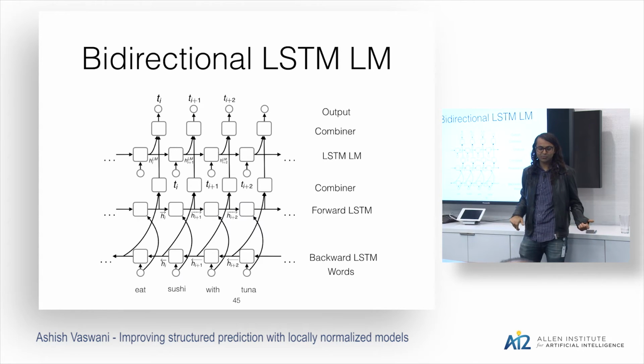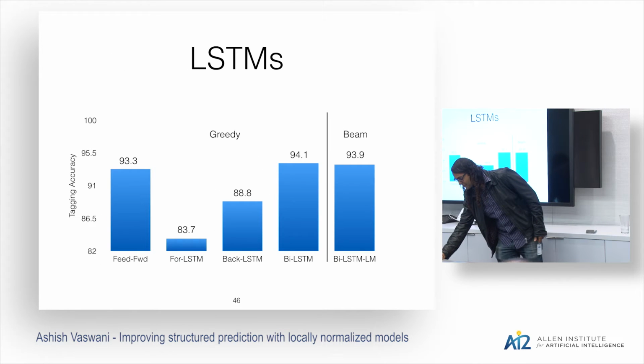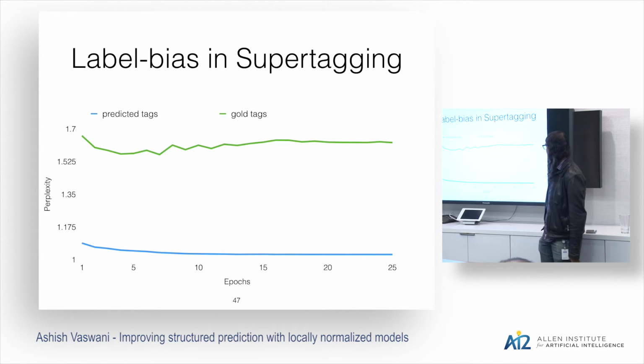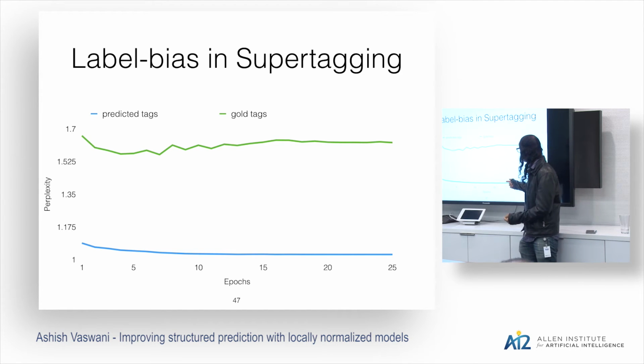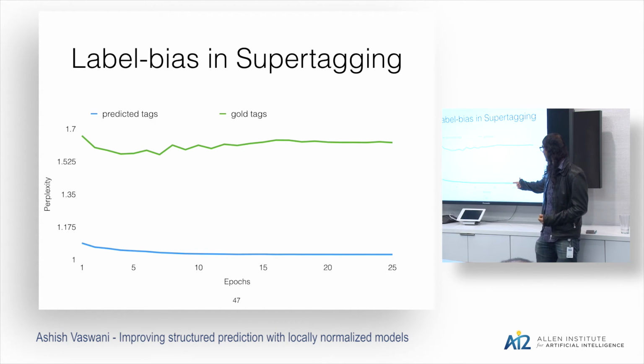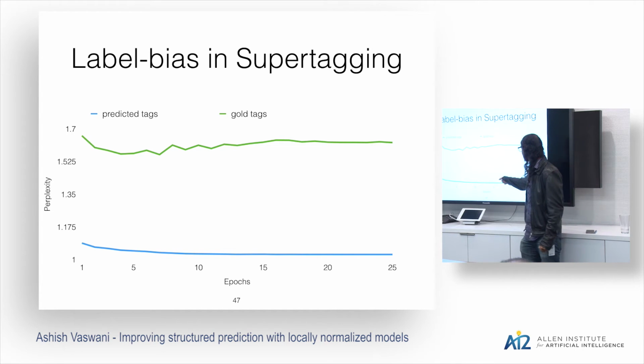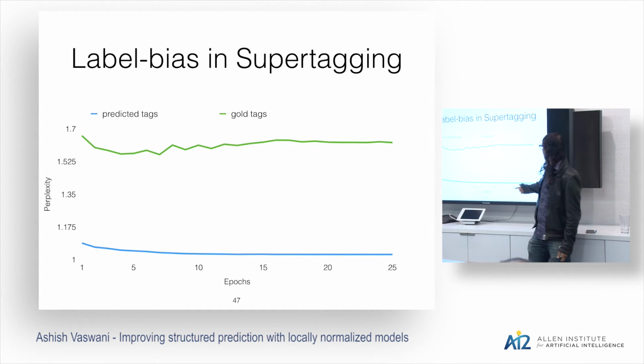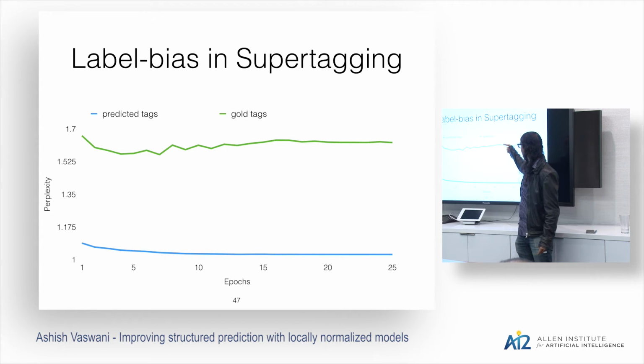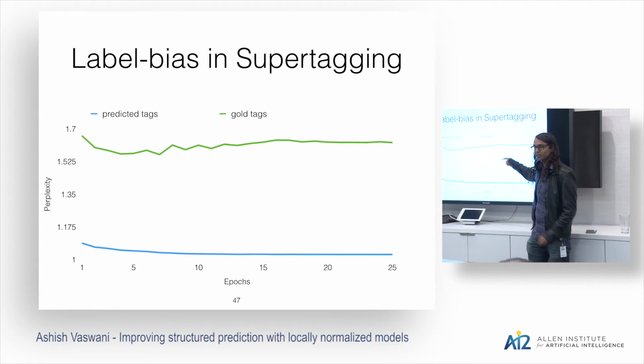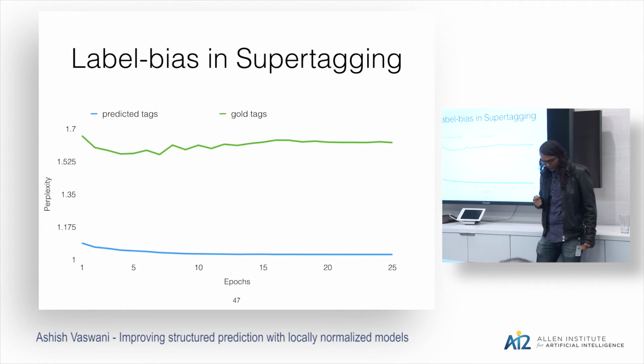So at testing time, you're conditioning on previously predicted supertags, which are potentially incorrect, and that causes drops in your accuracy. To zoom in and see how this drop is happening, I computed the perplexity of the actual supertag sequence under both the goal supertag sequence and the predicted supertag sequence. Certainly the perplexity of the predicted supertag sequence will be low. But what's the gap? This is the correct sequence. Ideally, this should be extremely low, but it's not. There's a decent perplexity gap between these two. So at testing time, the goal sequence is not likely under the model.